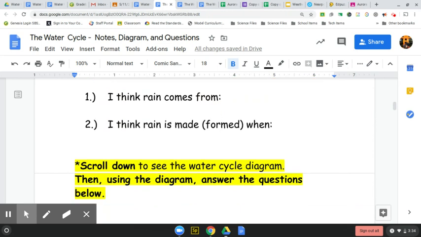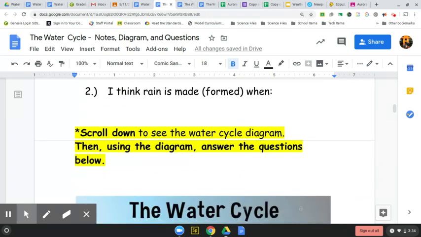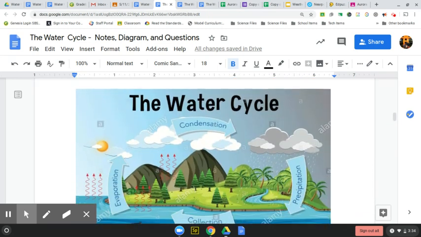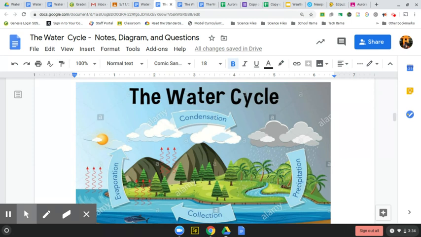Then we're going to scroll down some more and we have a water cycle diagram. All right, so there's many different diagrams out there that describe the water cycle. This is just one of them. But if you follow my mouse pointer here, it moves in a circle. They call it a cycle for a reason. If you follow those arrows, it's a circular movement. And the main components of the water cycle are, you have this upward arrow called evaporation.